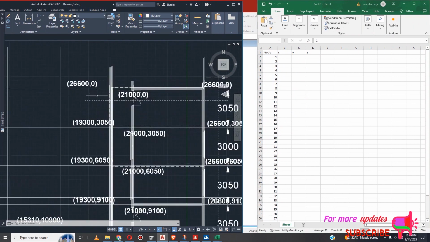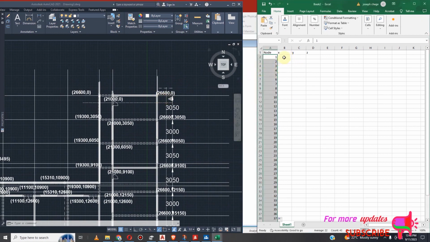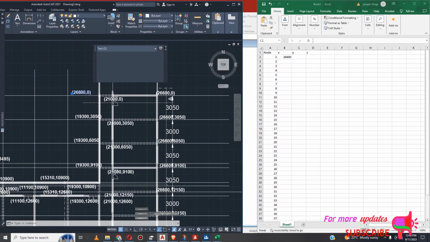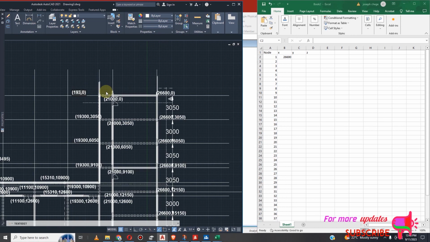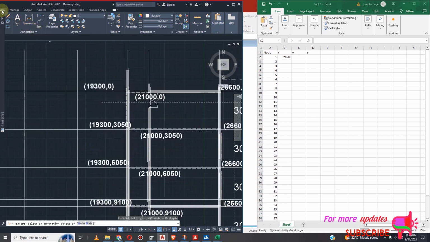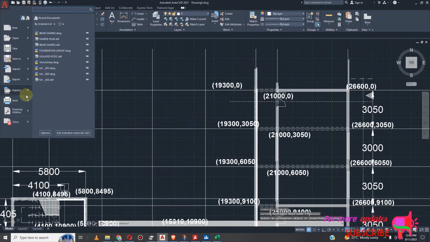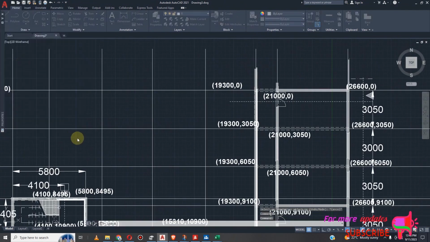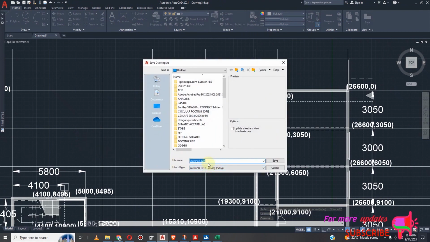So here you can start with any, it does not matter. So we start with 2600, and then y is 0, but you can see clearly we made a mistake. This one should be 19,300. All right, so I can just change this one, edit. This one should be 19,300. I forgot to change when we copied. So we can just save, because you can see we have already done a lot of work. If it crashes, I'll be in trouble. So just save.